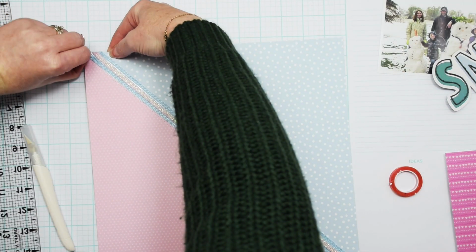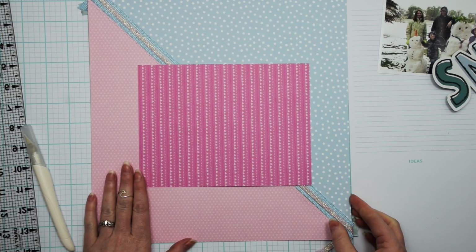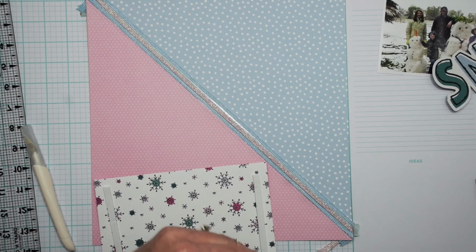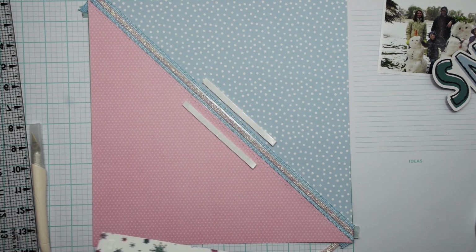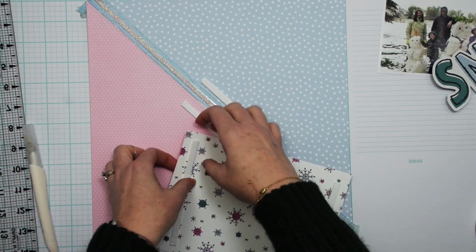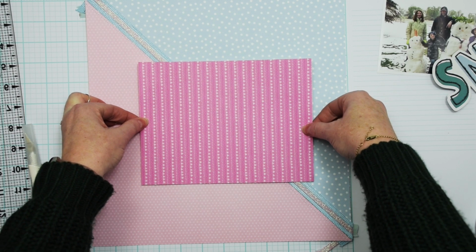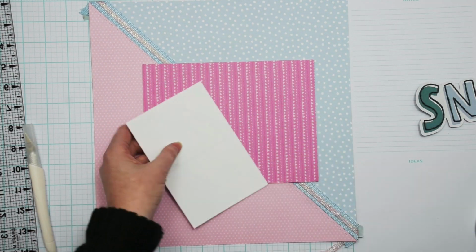And then here in a minute, I'll show you how I permanently put those in place, because obviously right now you can still see the washi folded around the edges. It looks kind of messy, but I'll clean that up in just a minute when I'm finishing up the project. So this piece of pattern paper that I'm working on adhering right now, I just pulled right out of the 6x8 paper pad. It's not trimmed down, I'm using it right as is. And I'm popping it up just a little bit to make room for the ribbon that I put on the back.